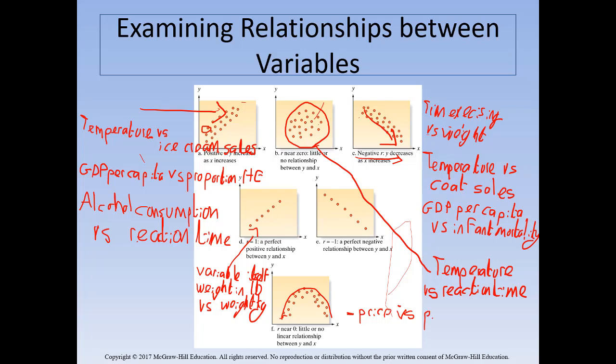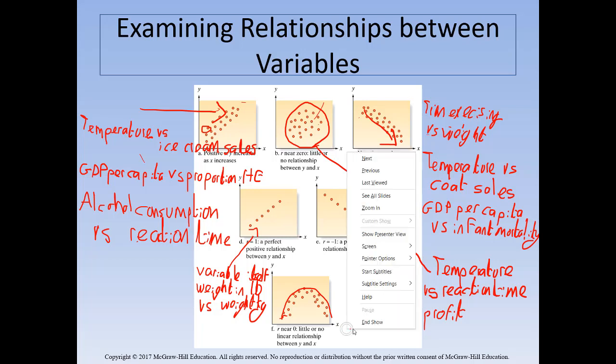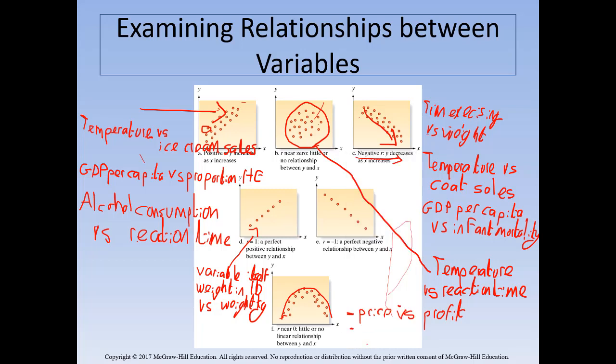And versus profit. So you start off with a low price and the price is less than it costs you to produce. You don't make a profit. But as the price gets up, your profit increases. But you get to a stage where you're selling it for too much and people don't want to buy your product. So your profit goes down. Price versus profit.